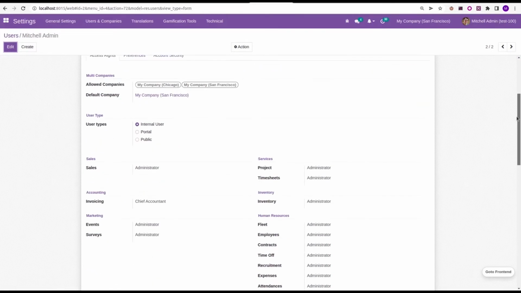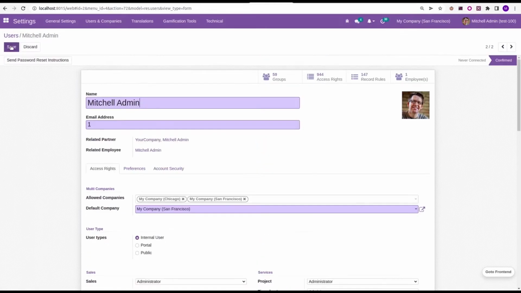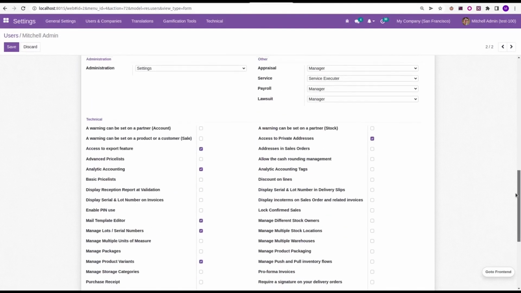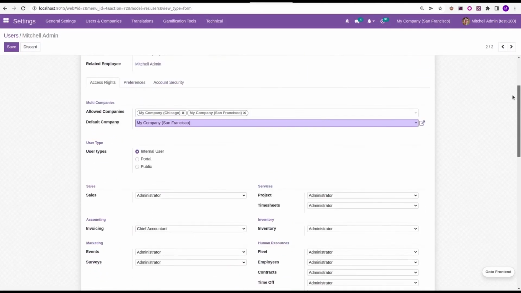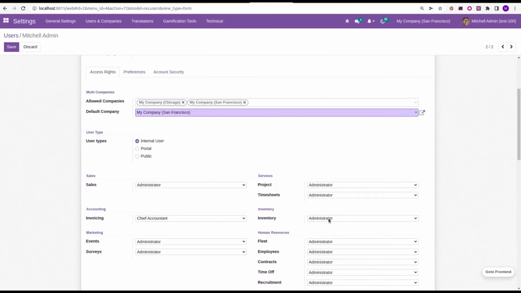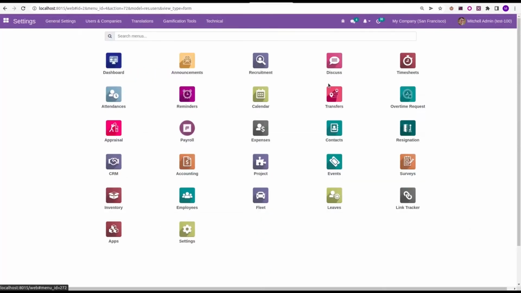And once we install this module, we can see a new user option here, that is of service. So we need to enable the user as service executor. Then only we can approve the execution of the request, and also make the user as administrator on the inventory. Then only we can move on with this service request module with the admin access. So I am returning back to the employees module itself.